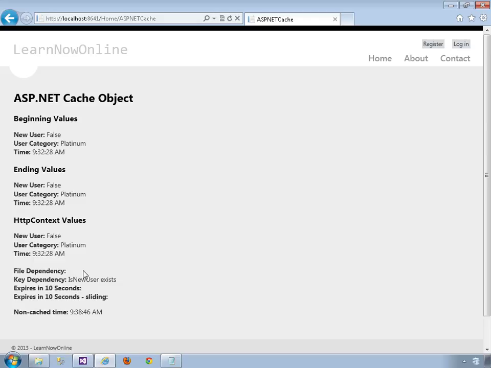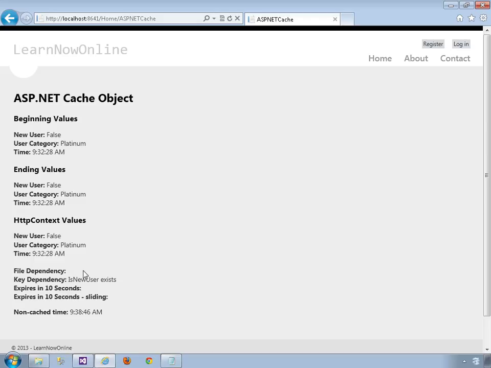If the file had already existed when I first loaded this page, then I would have to go into test.txt and either delete it or add text to it to change the contents and save it. That would cause the cached item to go out of scope. In a real application, what I'm going to do is see that the file had changed, been created, been deleted, or whatever, and automatically respond to the event that's fired and recreate that cached item with that file dependency.